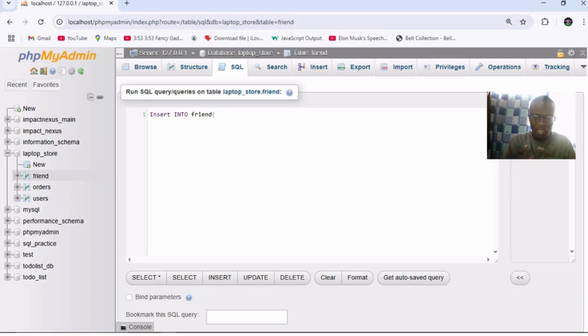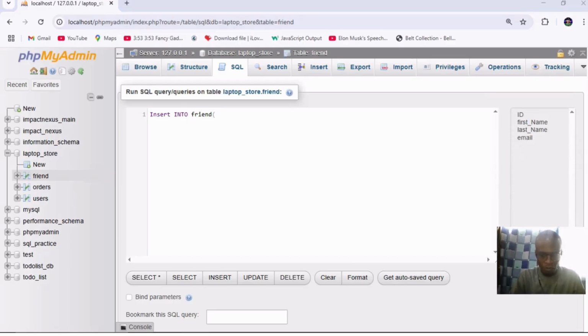Now, our ID, I said we made it to be auto increment. So there we don't have to bring ID again, because once we've entered something, it is going to be numbered automatically. That is our ID, and it is also the primary key that we can use in future when we want to join many tables together. So let's move ahead to see how we are going to do that.